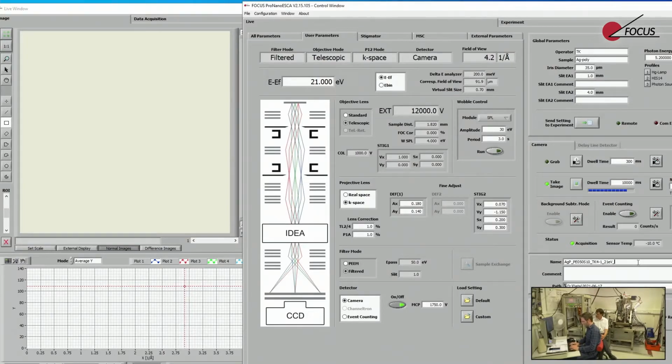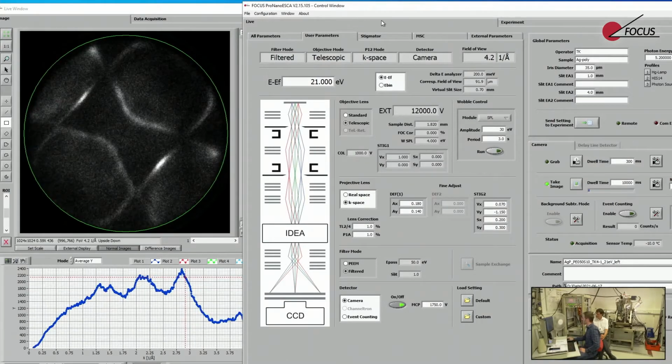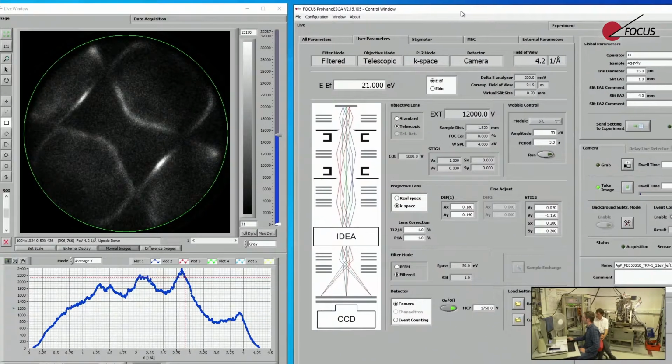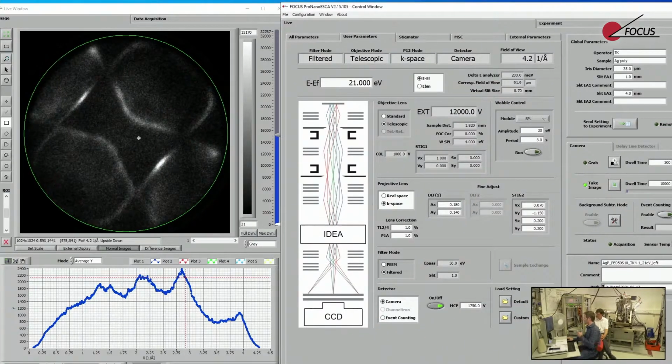Electron volts, the left plane. Okay, so here we have our first result, micro-ARPES, from a microspot of 35 micrometers. We got this image close to the Fermi level, and I will save it.